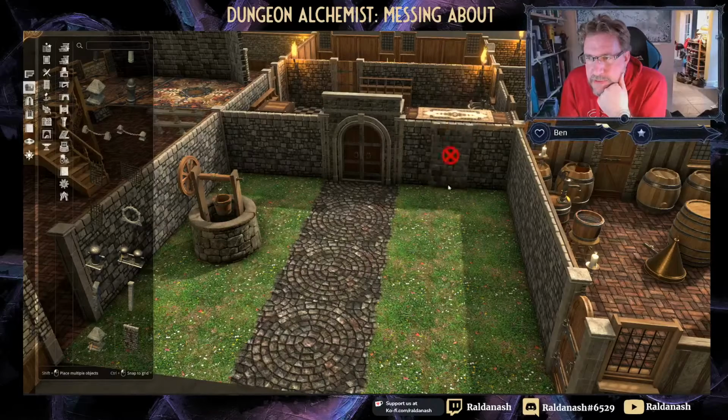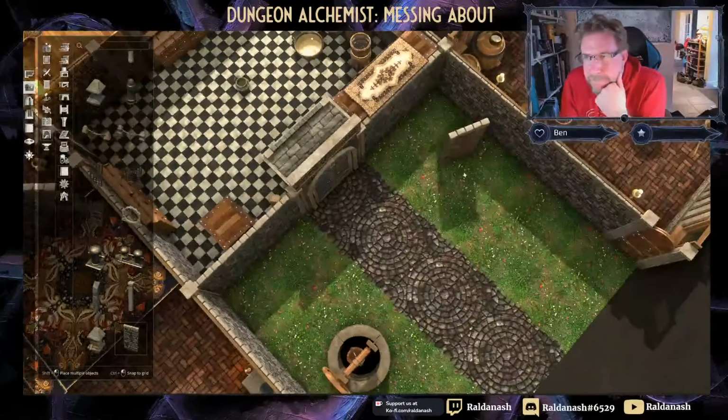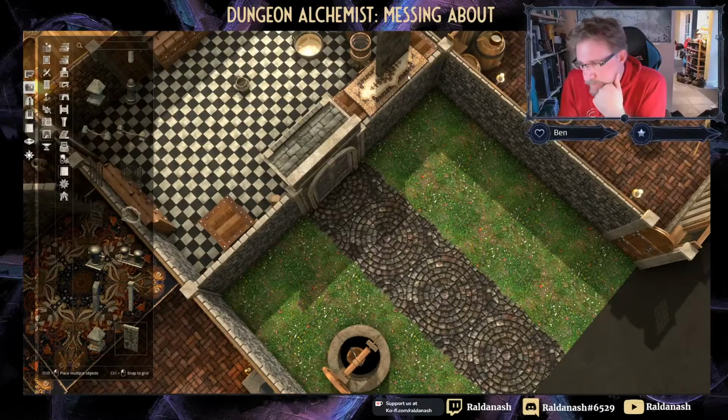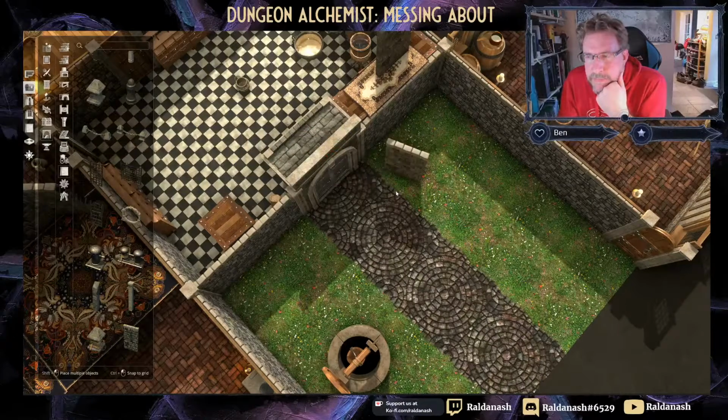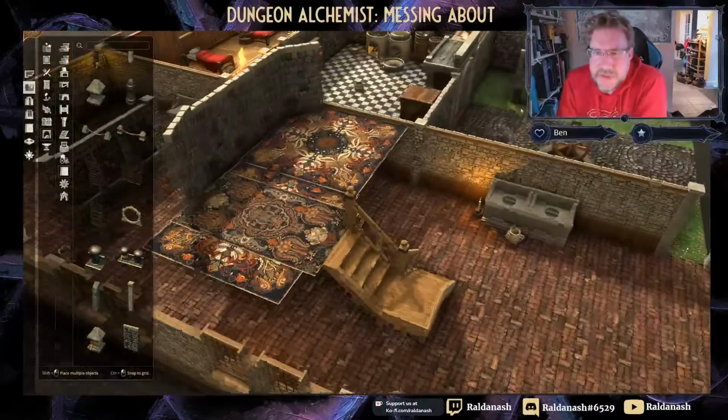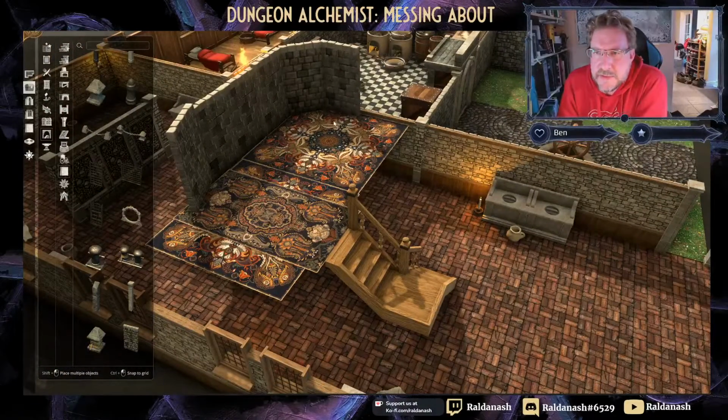Why does it jump down? There. Okay, if I duplicate that. That's a bit disappointing because it worked earlier. So I'm not quite sure what's going on here. As you can see here, it works.